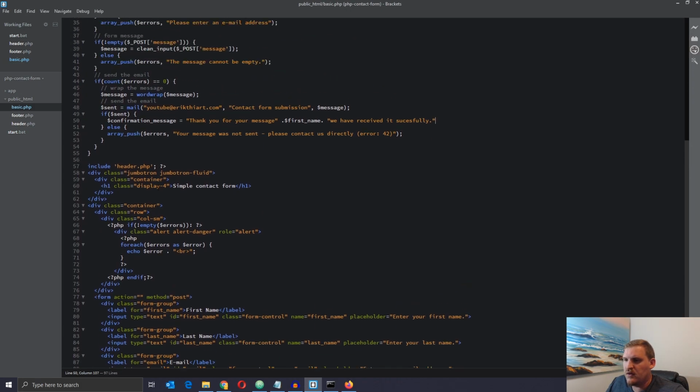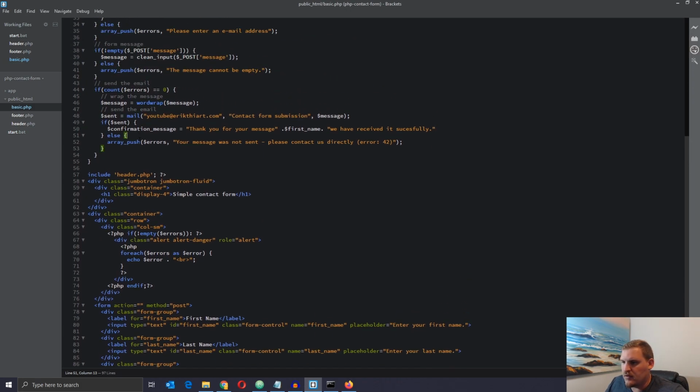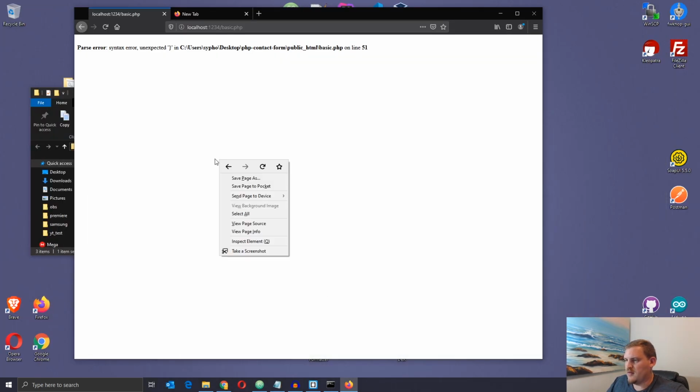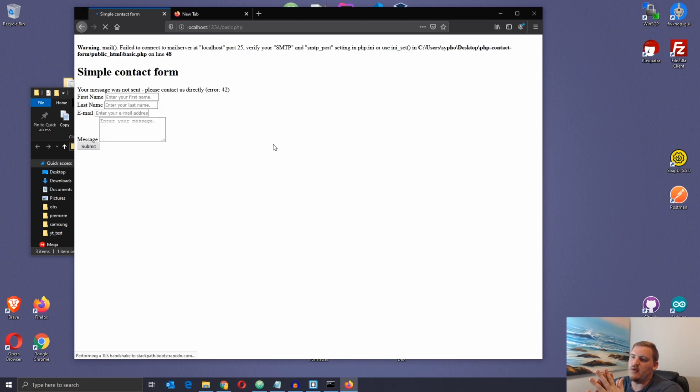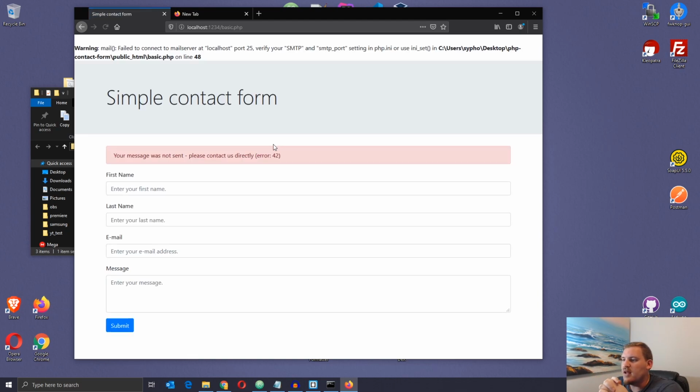Line 51. What did we miss? That is what we missed. So we'll just do a resend, and then it should come back with a failure. Failed to connect. There we go. So this is what your users will see if it actually failed, which is unlikely to happen if you host it on a server with a mail server.